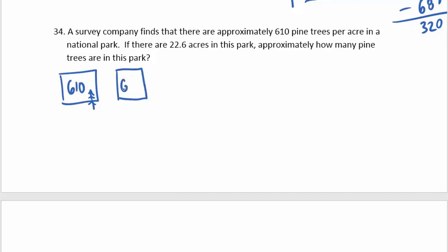2 acres, I'd have another 610 of these guys here. So one way to get to that answer would be to add these together, 610 and 610. If I had 3, add 610 again, add 610 again. Well, in mathematics, anytime we recognize a situation where we're doing repeated addition, the quickest way to get to our answer is multiplication. That's why we have multiplication, to perform repeatedly adding the same thing. And so that's what we're doing here. But we don't need to take a whole number of this. We need to take 22.6. So all I'm going to do is take 610 times 22.6 and multiply this out and get my answer.